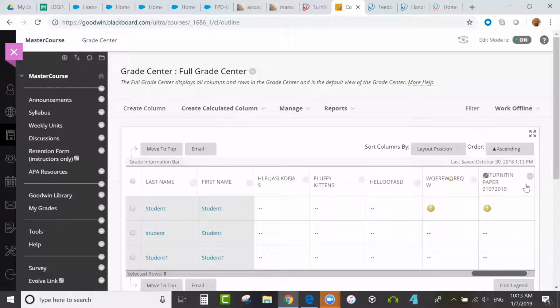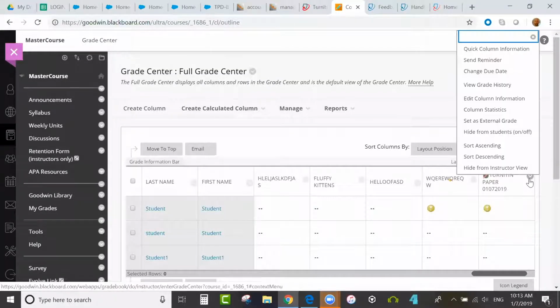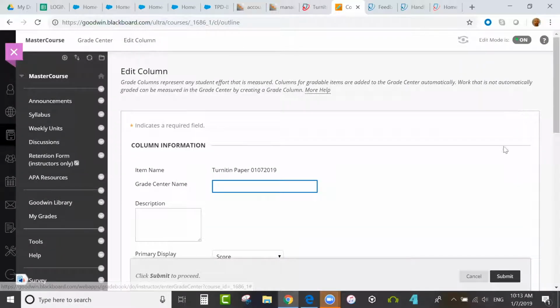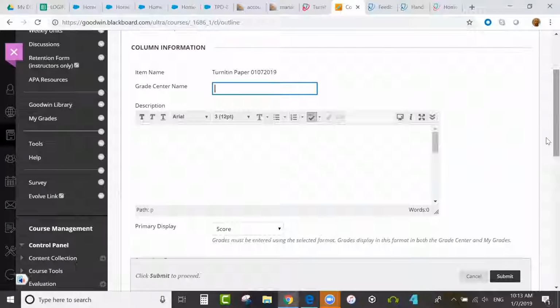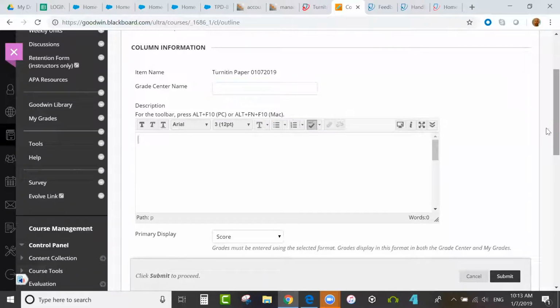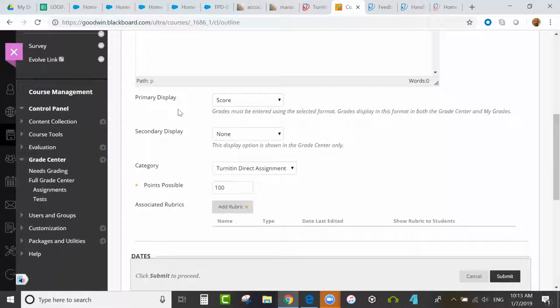Note, when you find that column, if you click on the arrow to click for more options, it is possible to edit the column information. Here I can change the Grade Center name for that column and description. Note that I can also change the primary display. I can change it to a different type of grading.